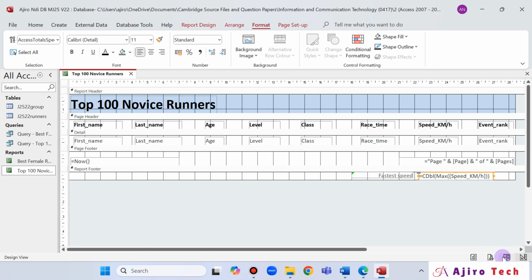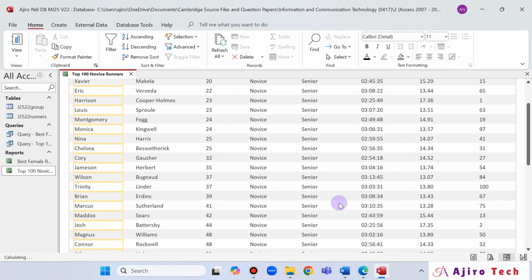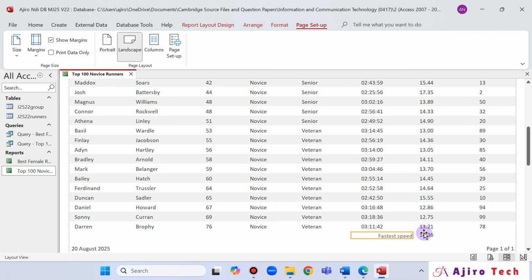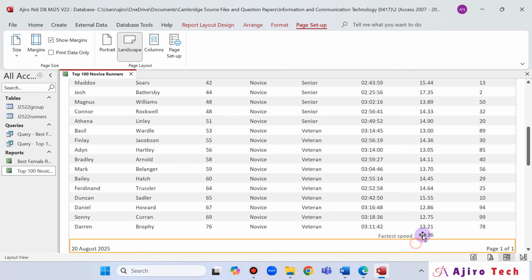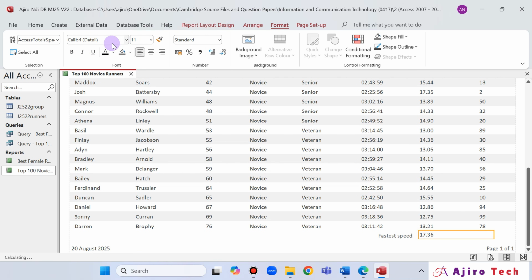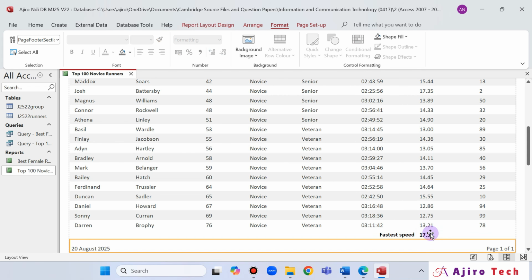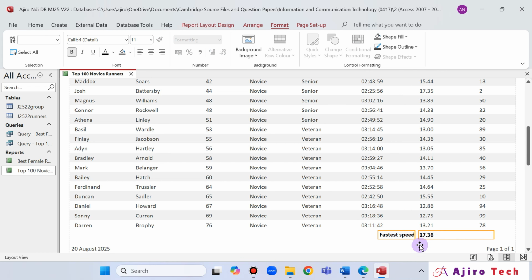All right. So I'm going to go to my layout view, scroll down, and I'll bring it close here. Put my shift and come here to format, bold, black. This is bold, black. Okay. So this is my fastest speed here.